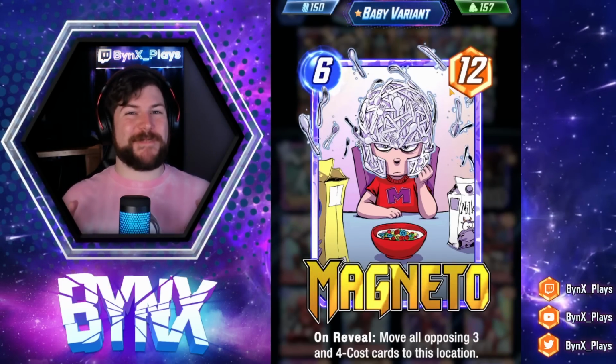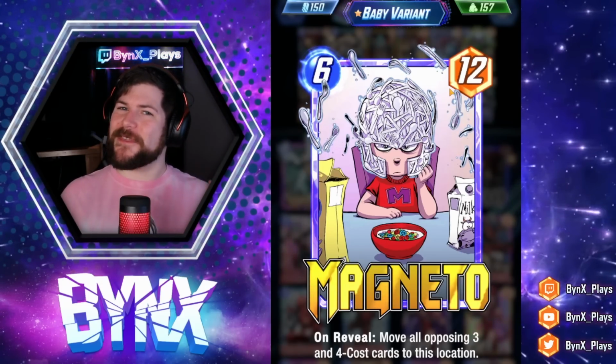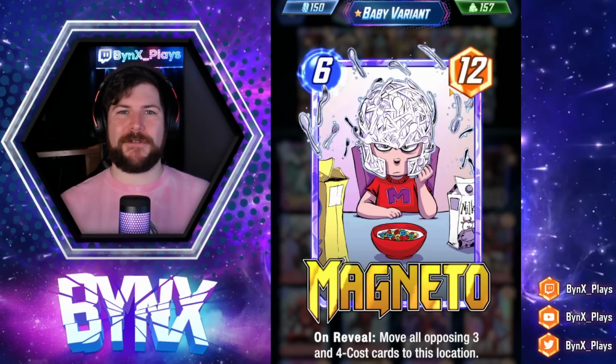And let me tell you what, the best highlight is the last game today, and you'll see why Magneto, based on some 3 cost tech cards, can be so incredibly powerful.